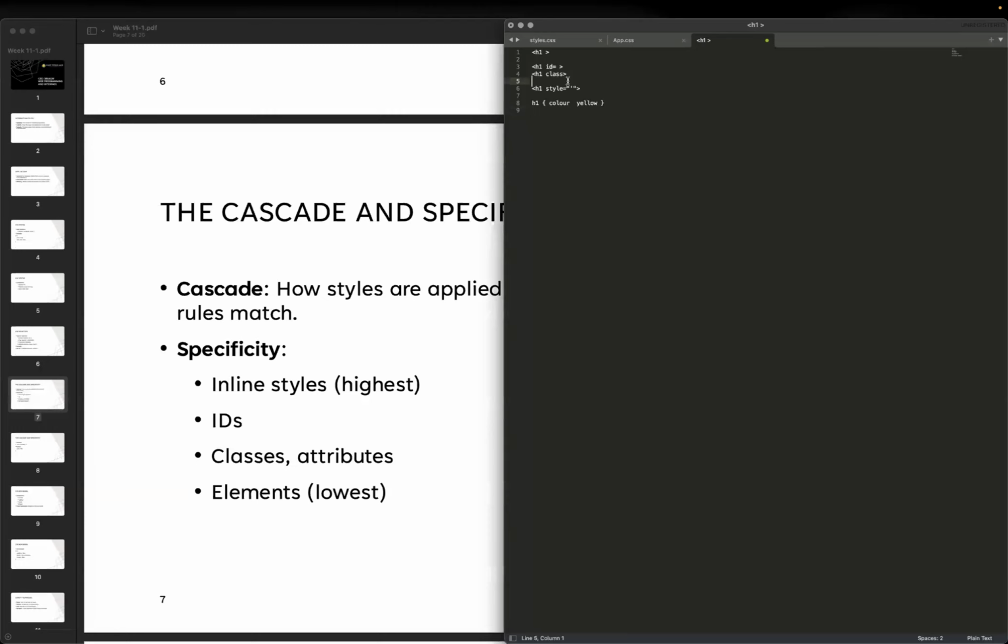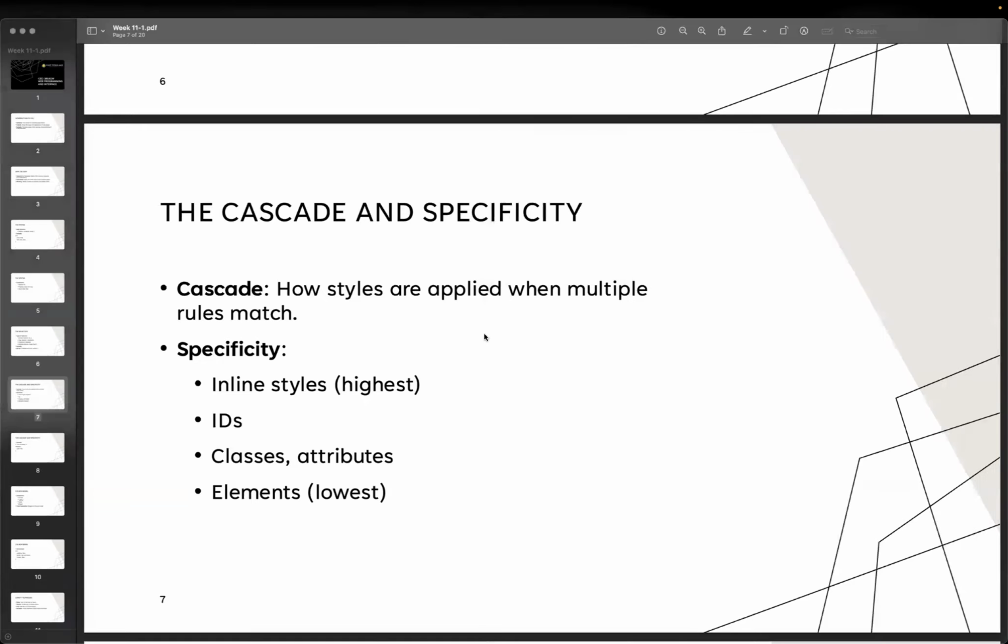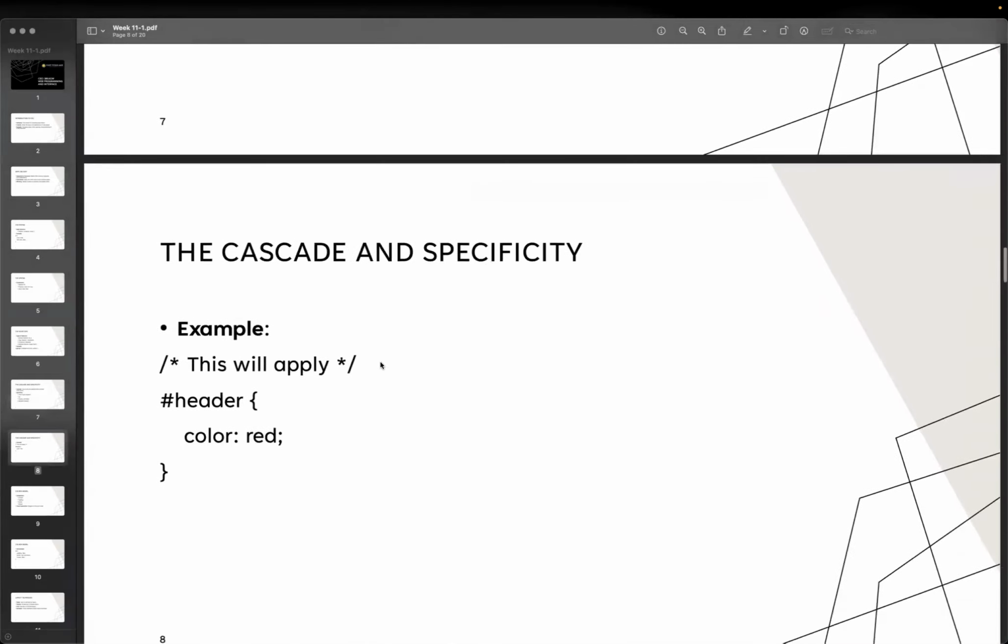If I don't have the inline style, and I have a class and ID together, which one will show? If the ID is red and the class is blue, because ID has higher specificity, it will show the ID color. So here's the idea of it.